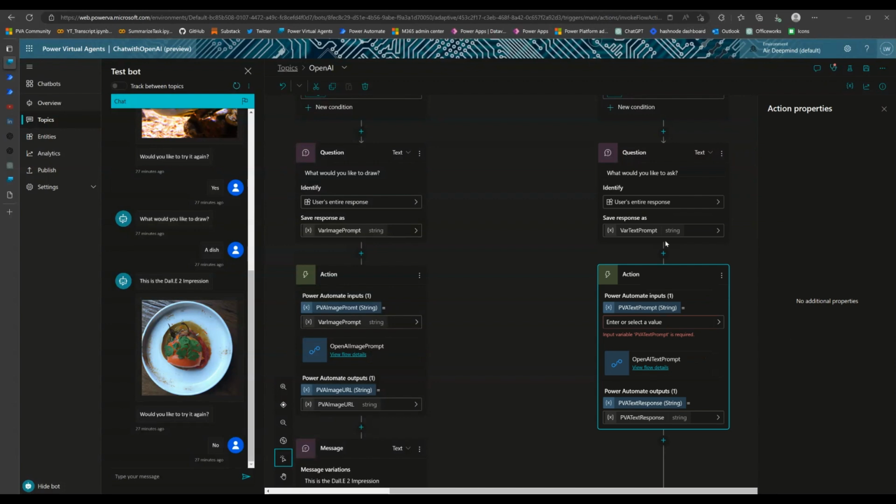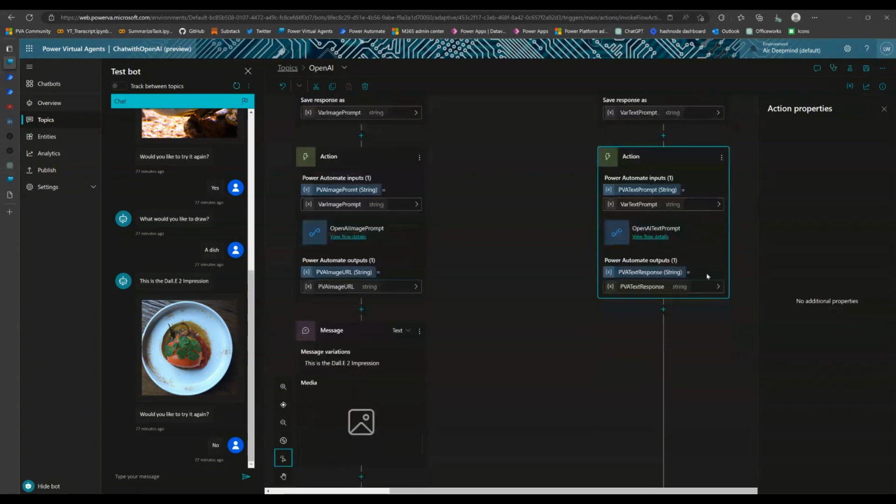Right, so we are passing the input from this var text prompt to the automate flow. So select var text prompt, passing that to Power Automate, and this is the return response, PVA text response.